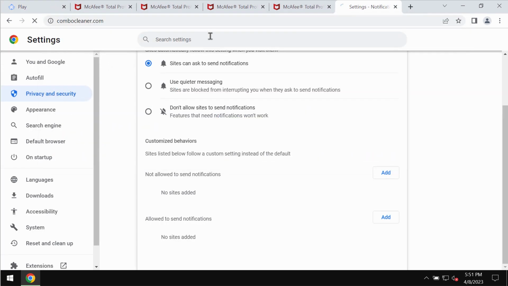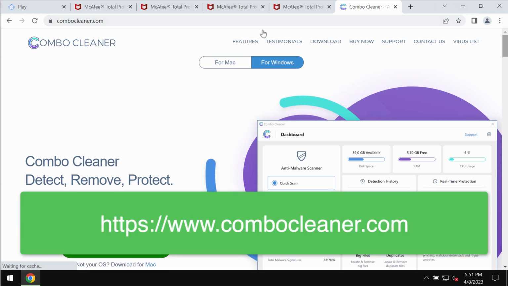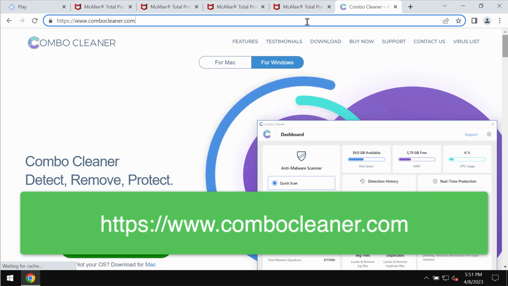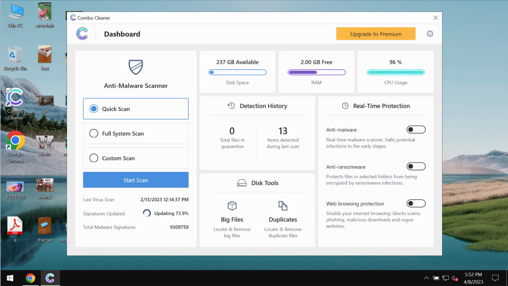Also, to be convinced that your computer is free of any other threats, we do recommend that you investigate it with Combo Cleaner Antivirus. You may get it on the official page combocleaner.com. Download the program, install the software, and begin researching your system. After you successfully download and install the software, it will initially be in the trial mode. In the trial mode, only the quick scan option is available so far.